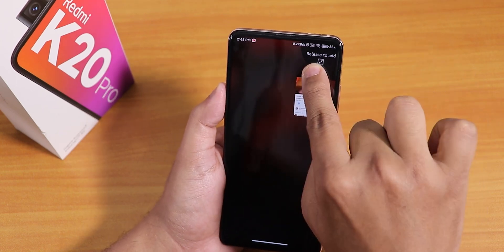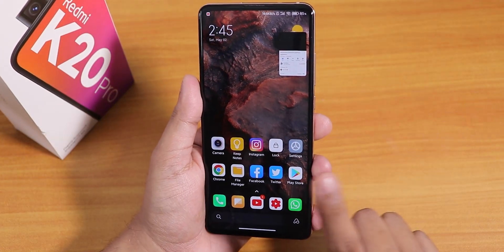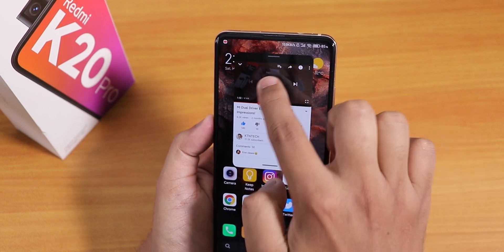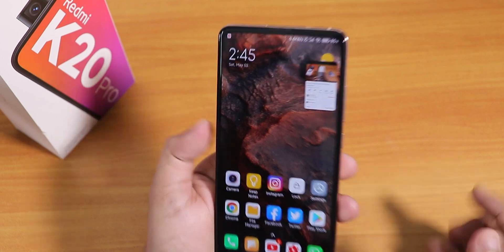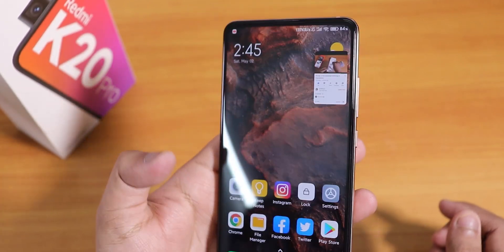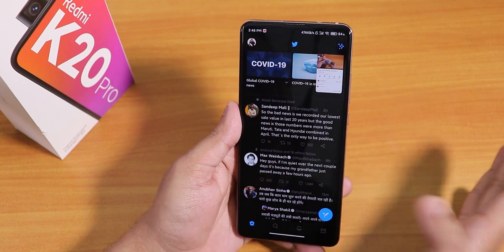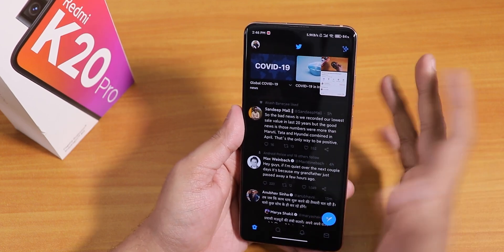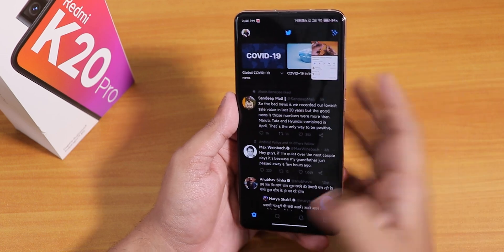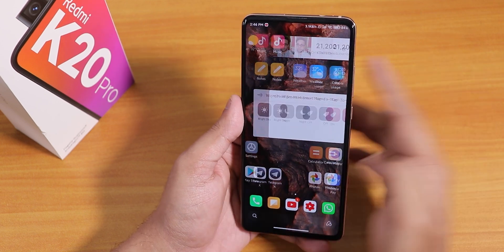Talking about the floating window — it works from anywhere. You drop the app into the floating window box and it works. I did notice one bug: if a video is playing in YouTube in floating window mode, the screen goes black. I have to tap it, pause, play it back, then move it to the corner for it to keep playing. Still, it's a really cool feature — you can open Twitter and browse while a video plays. You don't even need YouTube Premium for background audio. To close it, swipe it up from the bottom.